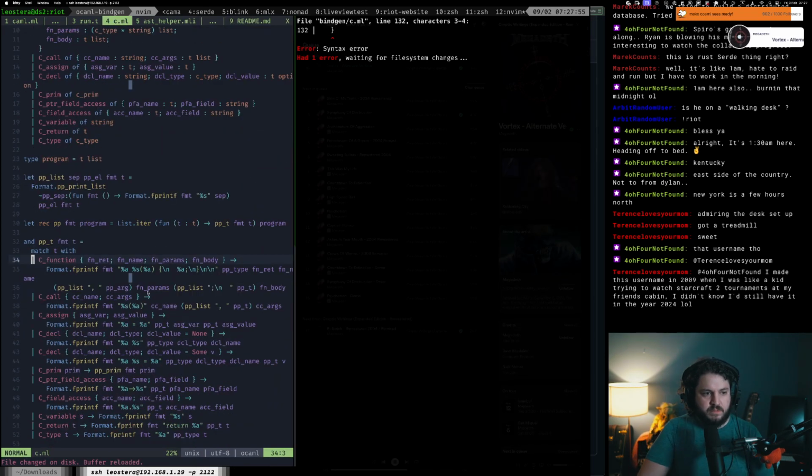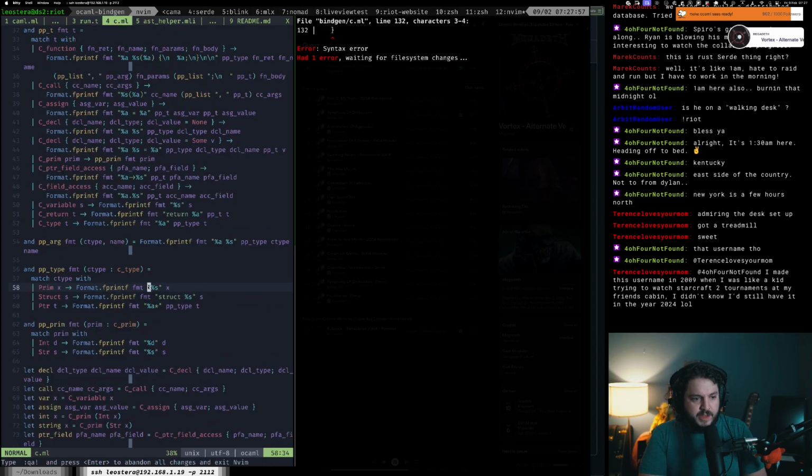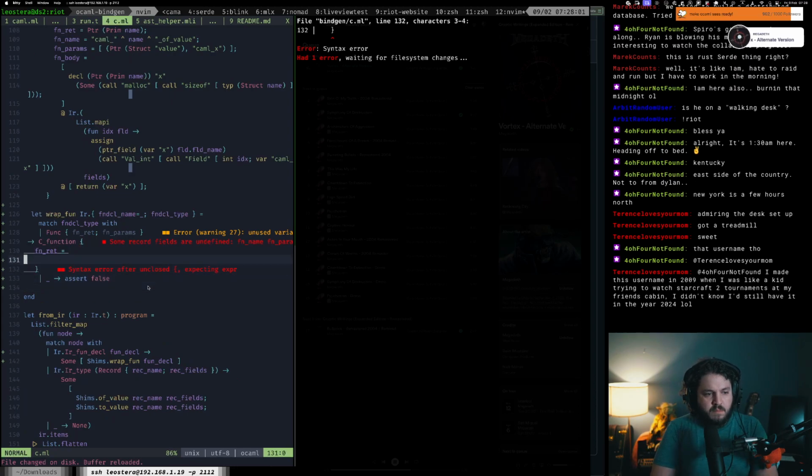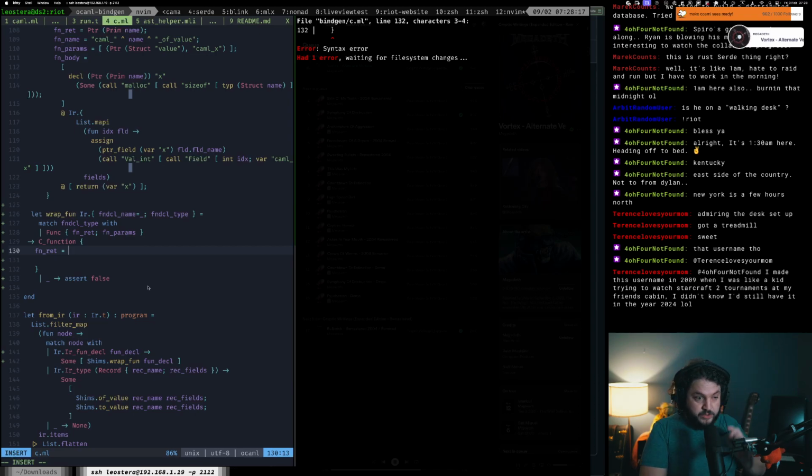Okay, so getting distracted again. We're in the C side. Want to create a function? We have a return type, right? We want to map that return type over. I think we can just call a function here, type from AR.